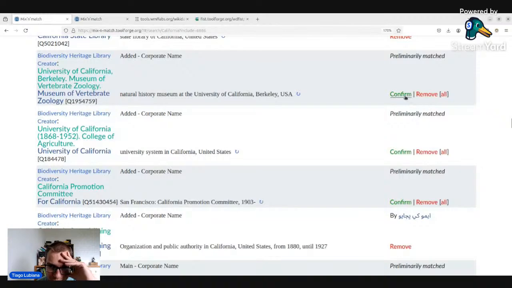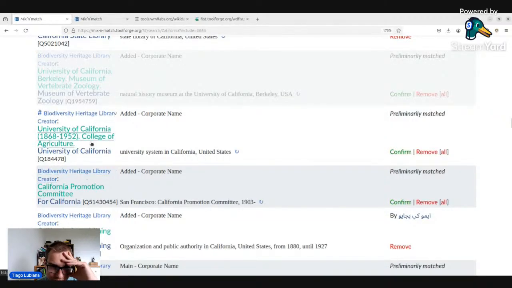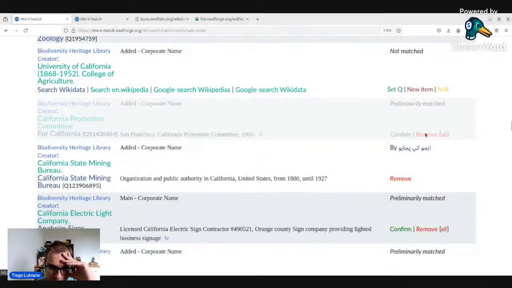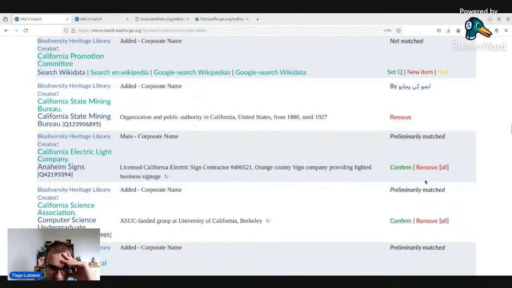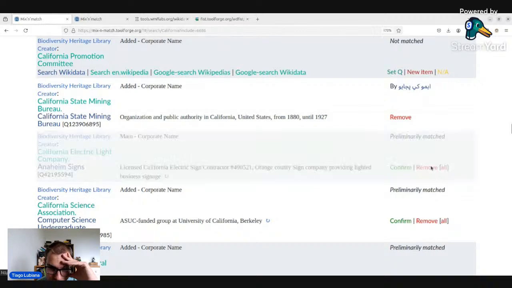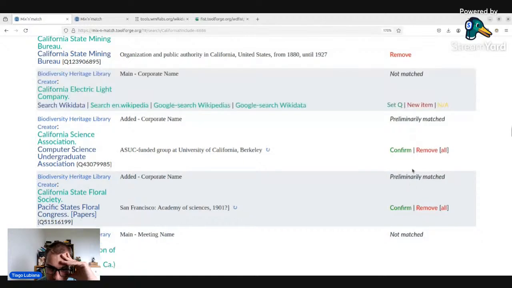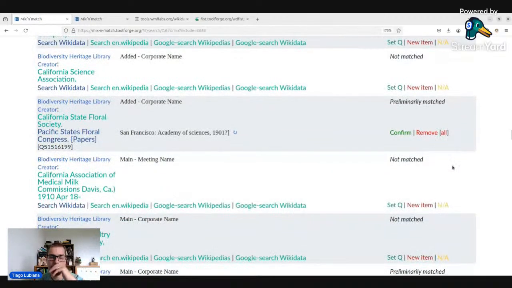The vertebrate zoology one is correct. Ecology agriculture, not really, it is a broad match. California Electric Light Company, Anaheim Science, not sure. California Science Association, not really.